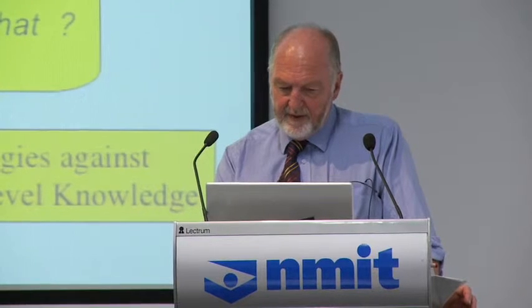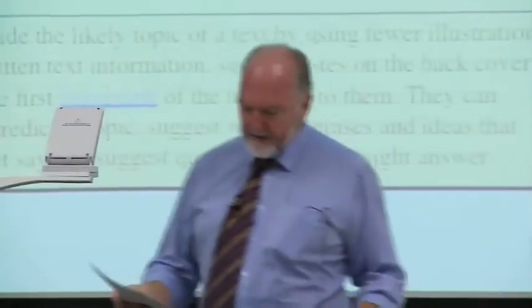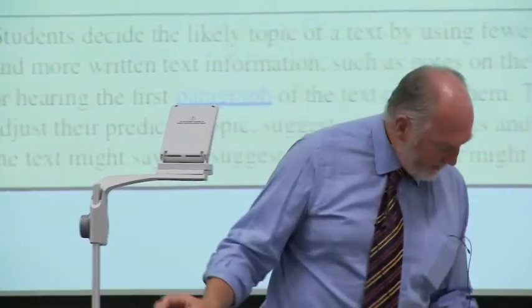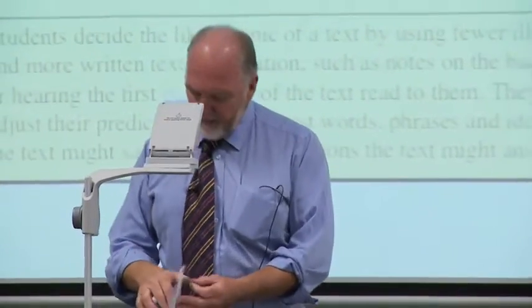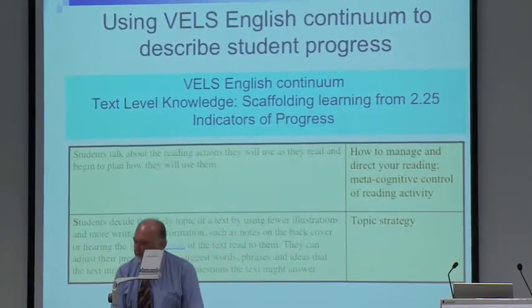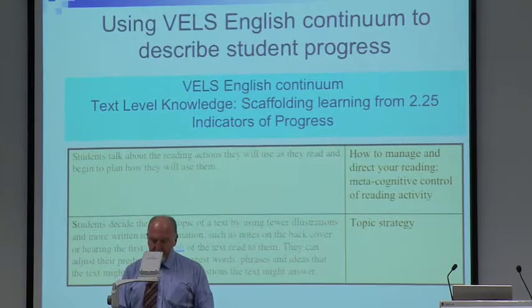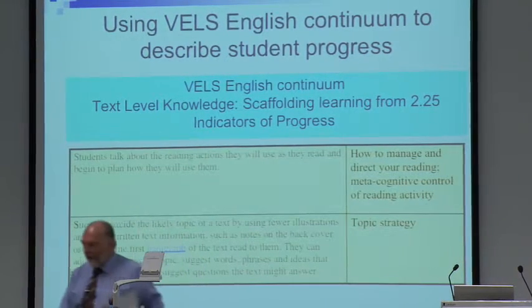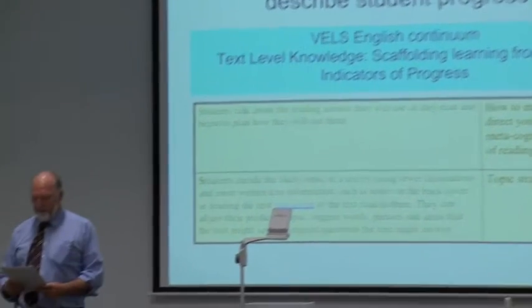And as I've said there, we can rate this against the VELS continuum. And what I've included in your notes, which is much better than what I've got here, and I didn't have a chance to move it into the transparencies. In your notes, I've lined up on page 5, I've lined up the VELS continuum for 2 to 2.25 and 4.25 to 4.5. Now, but if you look in the first column, this is what should have been on the VELS continuum, but I wasn't allowed to put in there.